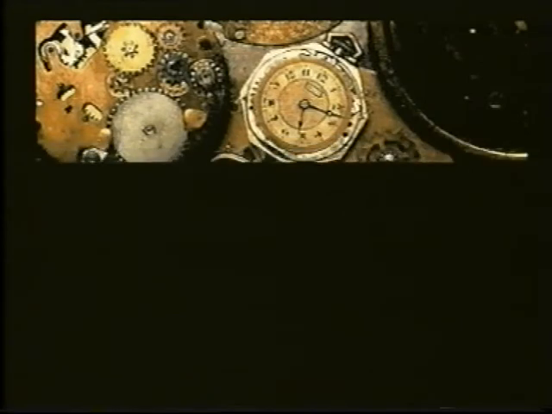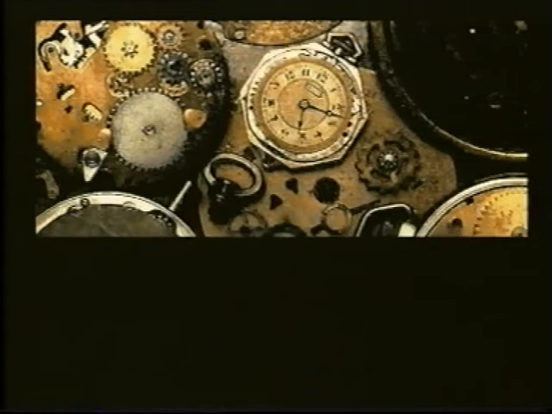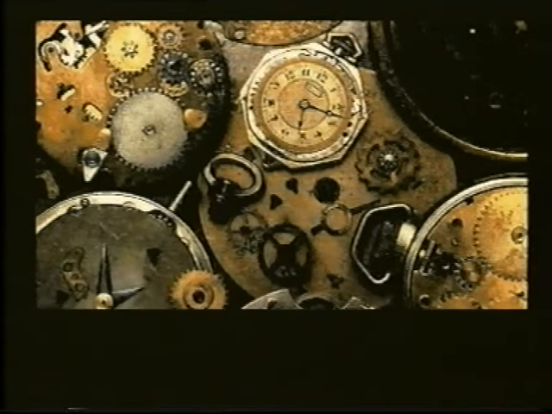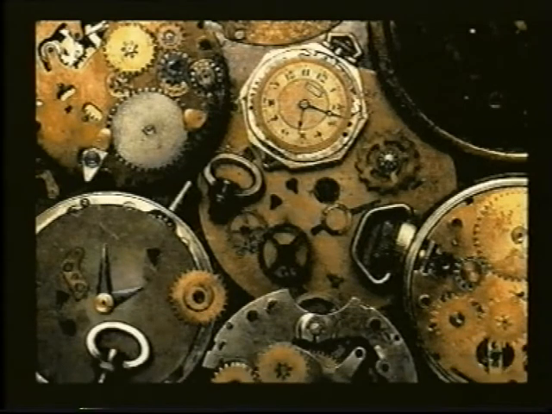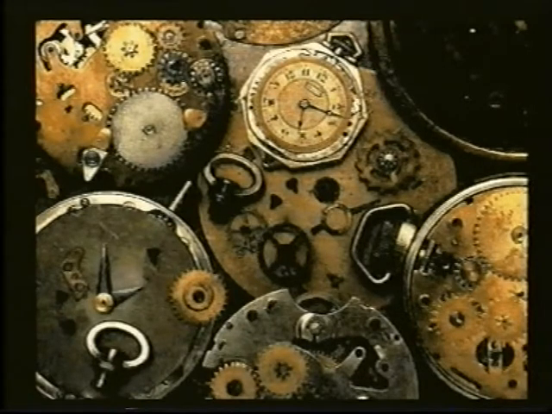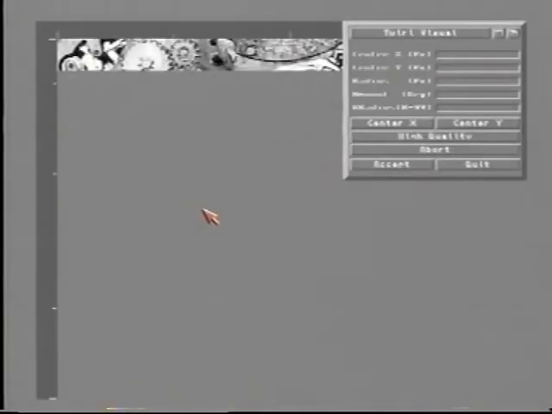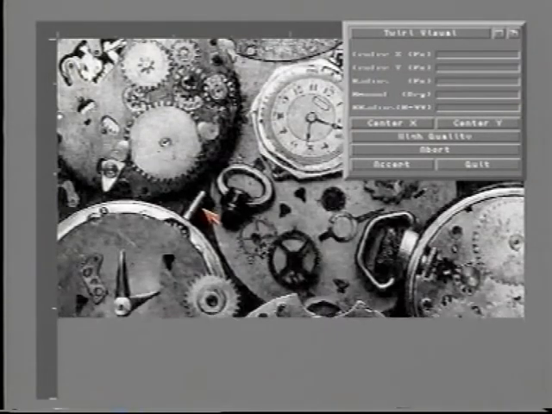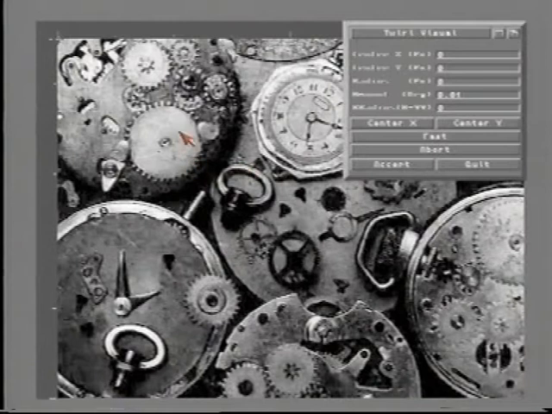This time, a larger image is loaded. A picture such as this, with circular areas, is ideal to try the twirl operator. A black and white preview is shown. Here is the twirl area, which can be adjusted with the mouse or on the keyboard. I'm moving it to the bottom left-hand corner, to the clock face. I could just as easily have placed it up here. I'm using the keyboard to enter the values.